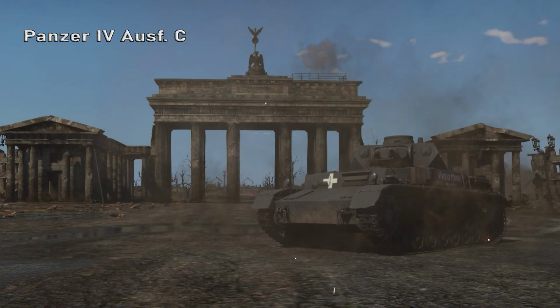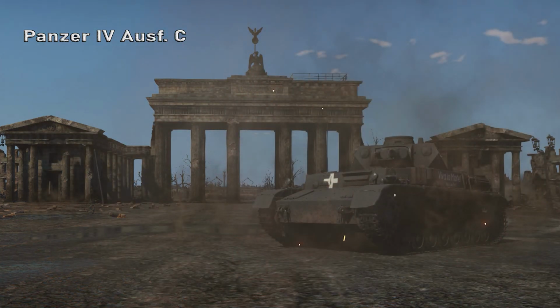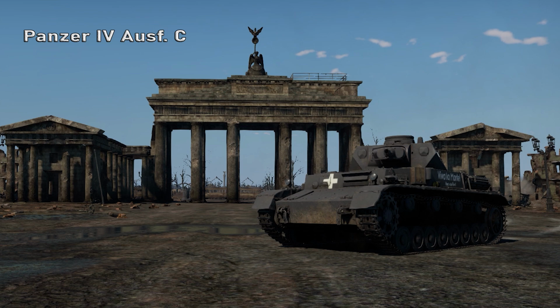Designed as an infantry support tank, the Panzer IV was not intended to engage enemy armor. That role was originally allocated to the Panzer III. However, with the limitations of the Panzer III's design, most notably the size of the turret ring, which limited the ability to upgrade the main gun, and in the face of the Soviet T-34 tanks, the Panzer IV soon assumed the role of its increasingly vulnerable cousin, becoming the most widely manufactured and deployed German tank of the Second World War.